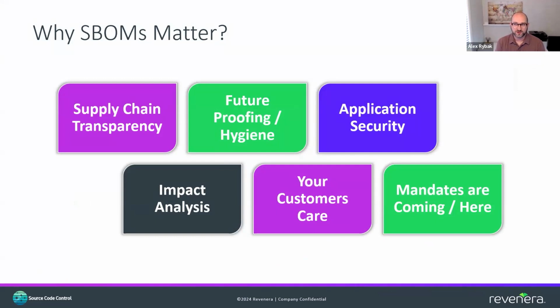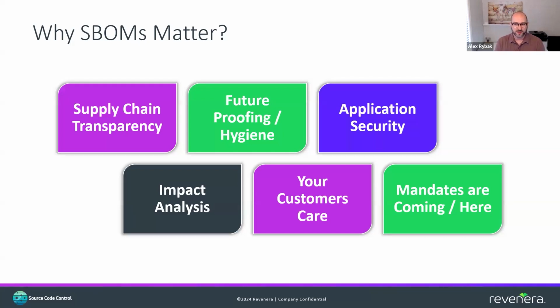It's really important for future proofing and hygiene, right? If a company doesn't know what are the ingredients in the software they build and sell, then how can they take steps to protect that, right? So that's really important. That feeds into application security. Again, how do you fix, how do you mitigate and manage things that you don't know about? Software bill of material is your registry of everything that you need to manage and the risks that you need to pay attention to and mitigate over time.